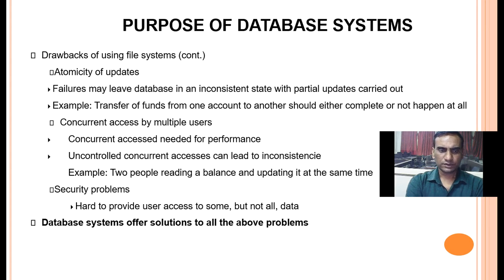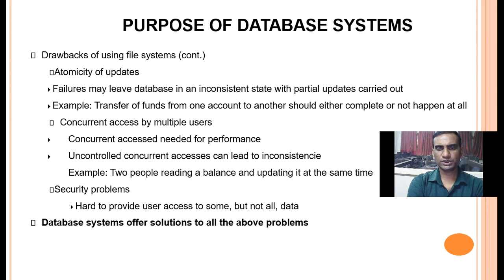Then the security problem: it is hard to provide user access to some but not all of the data. In the file system we cannot provide security, because once you log into your computer, your drives might be visible to all the users. But in the database management system we can avoid public access. First you have to provide your username and password, then you can log into the system and see the files from that particular database system.